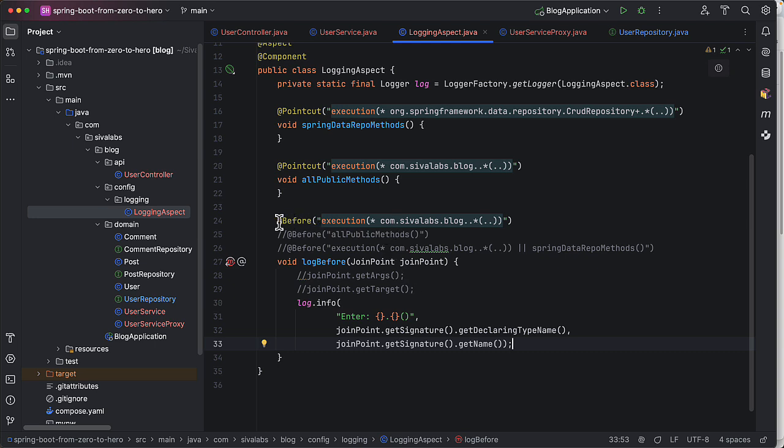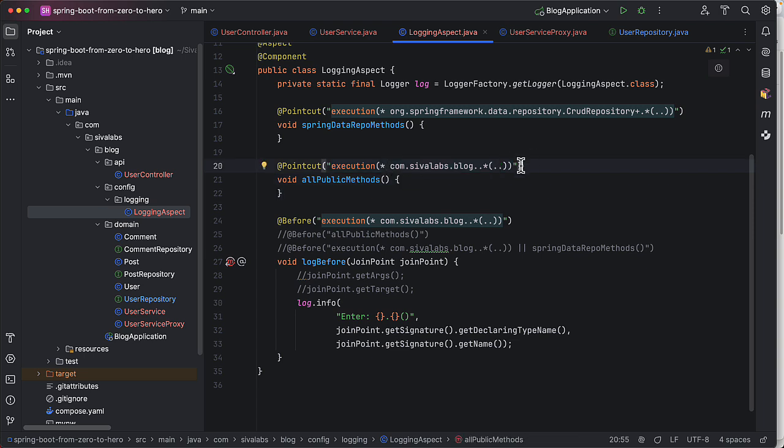Okay, so directly you can specify a pointcut using this annotation like this, or you can also create a method and then use this @Pointcut annotation and specify where you want to apply this logic. So here we have the same expression we created through a dedicated method here, all public methods, and then use @Pointcut execution of the same thing, whatever expression we specified here, we can also specify here.